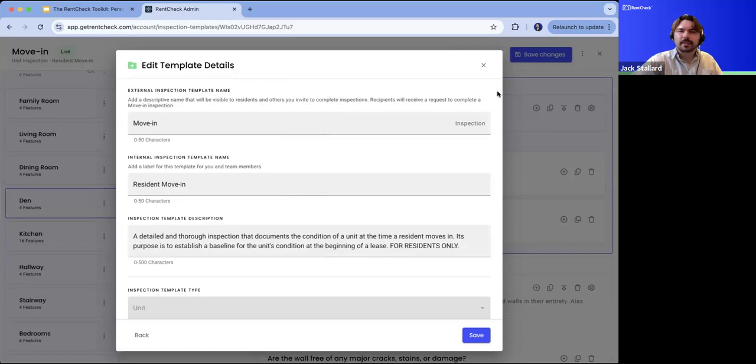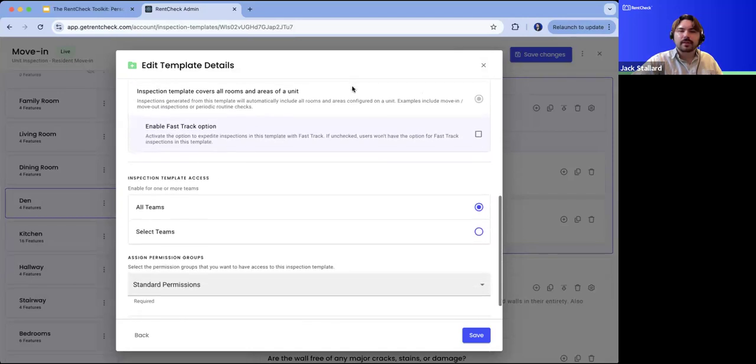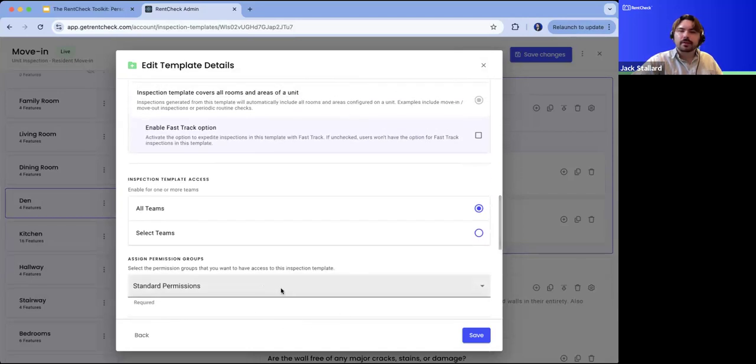And I mentioned permission groups. I did just want to show everyone you can change what permission groups have access to specific templates here, and you can create different permission groups to curate what your team sees in RentCheck from the teammates page. You can create permission groups and associate particular templates with different types of permissions so that you can say, maybe one person who reviews the annuals will only see annual inspections in their list, and someone who needs to see move in, move out, turn, disaster damage assessments will see those items if they have that permission group added to their account.